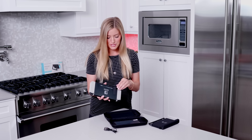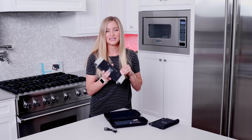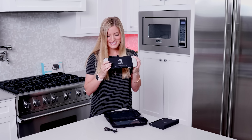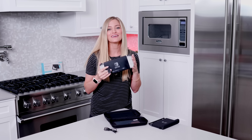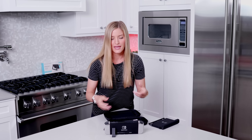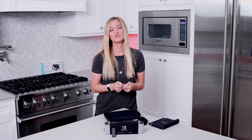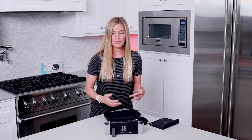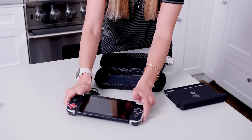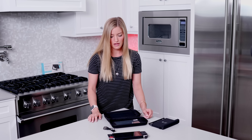One of the things I already like — I haven't even shown it to you yet — is that it has a kickstand. The kickstand on the Switch that comes with it is very, very flimsy. I play my Switch a lot on flights, and I like to use the kickstand with my Pro Controller. There was a time coming back from Hawaii when we hit turbulence and it just folded in on itself — and I was in the middle of a Bowser boss battle. Excuse me, I'm doing very important things.